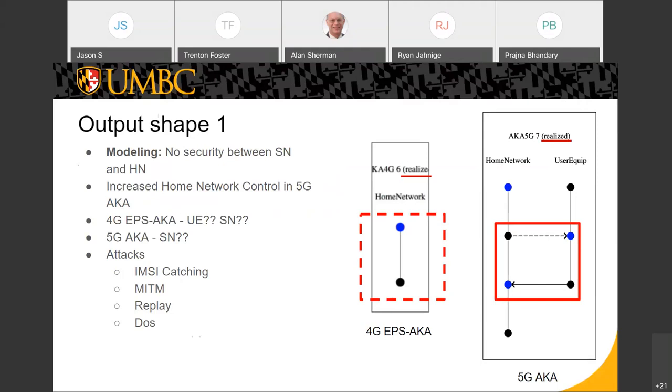In the case of 5G, we can observe that the home network does authenticate the user equipment, but it does not authenticate the serving network whatsoever. In fact, we can notice that there's a dotted line between the home network and the user equipment. It essentially says that the user equipment probably did not receive the exact message that was sent by the home network. So there could be foul play by a malicious serving network in between, which has access to all of the messages passed between the two entities and could demonstrate a replay attack between them. Next slide.